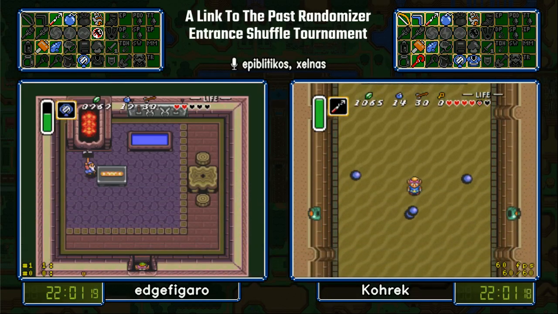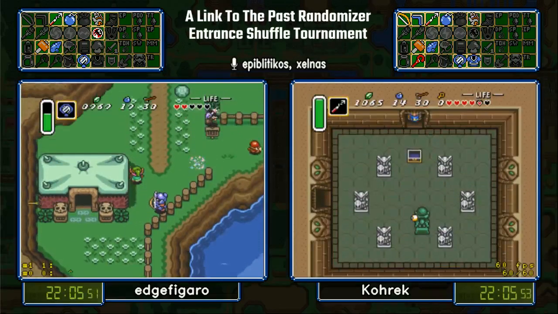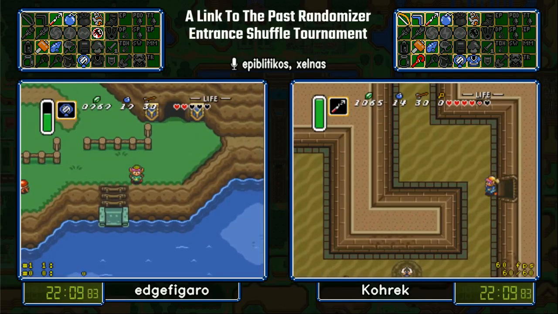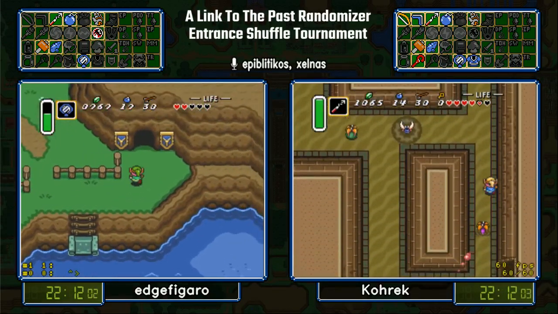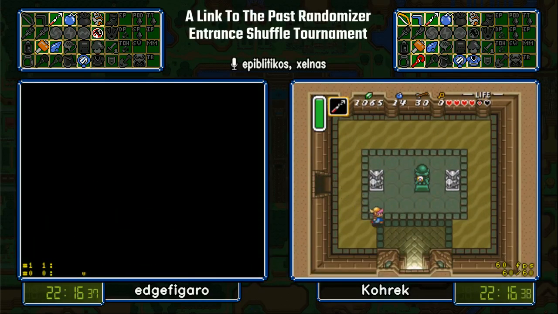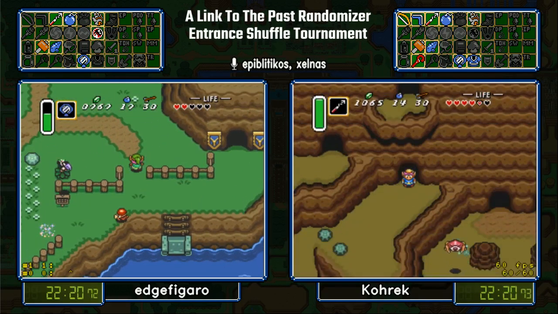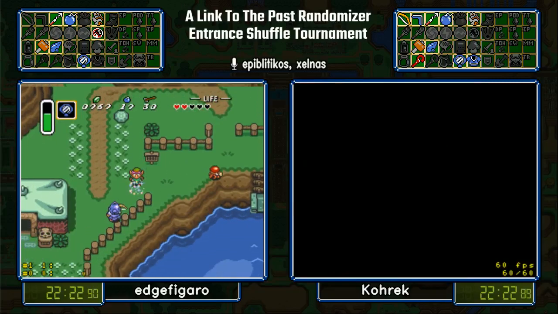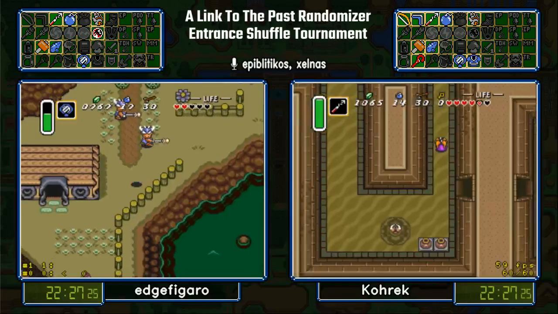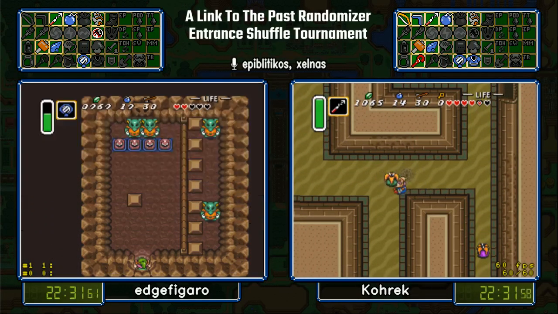And there's his big key. While Edge finds the smiths at the Lakeside Fortune Teller. Not an awful spot for them. Not at all. Very easy to get to. Checking the island, nothing. Actually, for a save and quit, that's beautiful. Oh yeah, you're right. Oh, and I missed where he popped out at. Side. We need Quake on Kohrek.